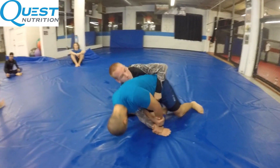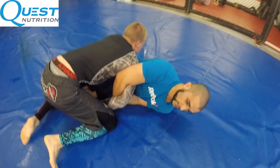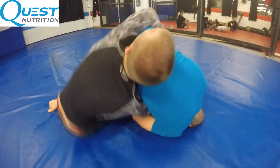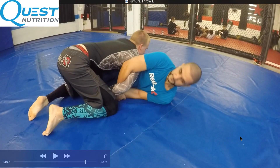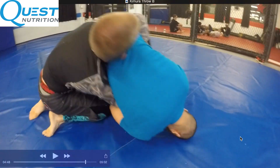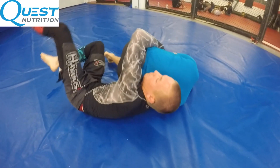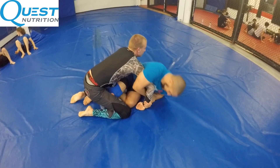Here it is again: posting on my head, knock him over. When you jump over to the other side of his body, make sure you tuck your knees into your chest. See how I rotate that arm — notice how I tuck that arm in. That's what creates the rotation: knock him over, knees in the chest, jump back to side control on the opposite side.